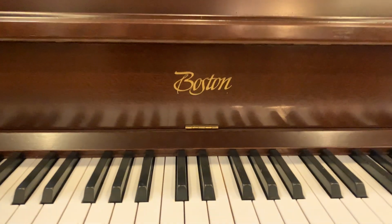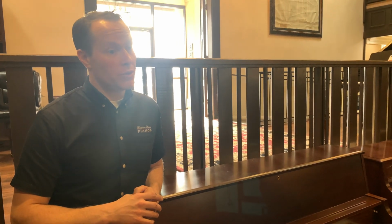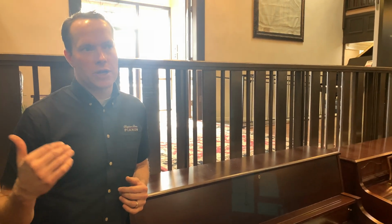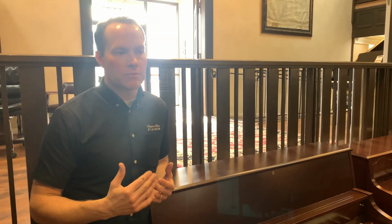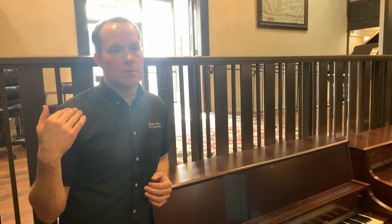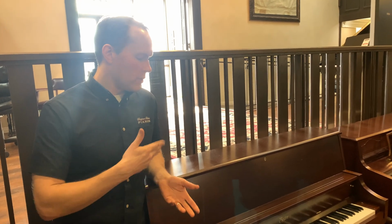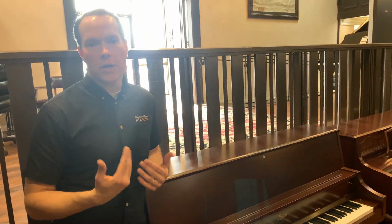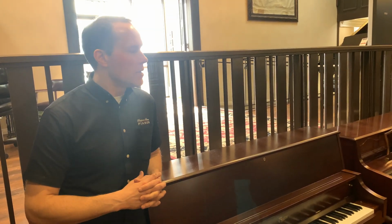Boston is kind of the mid-tier Steinway model. If you go to a Steinway store, their high end is Steinway, but of course not everybody can afford a Steinway. Very few people can, and so they've tried to capture the mid market and then the more bargainy market. The mid tier is Boston, and then their lower tier is Essex. Their whole marketing shtick is that they're designed by Steinway.